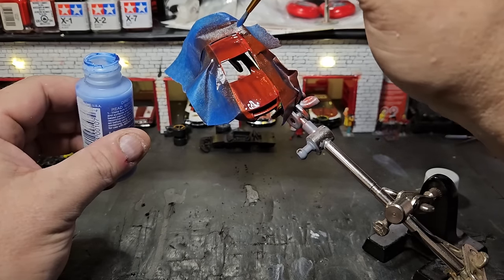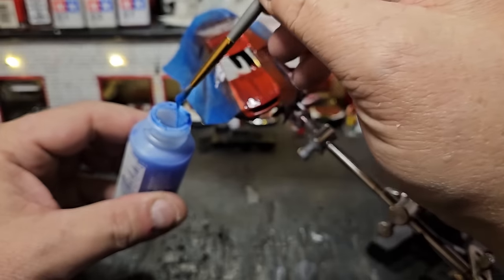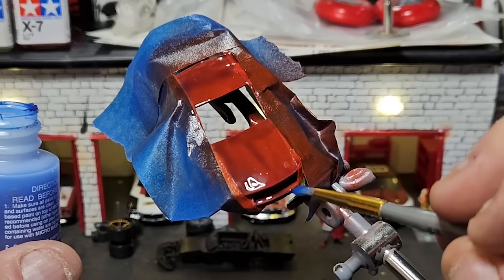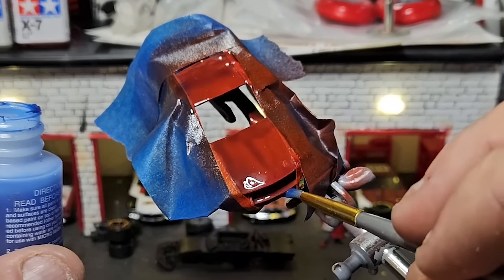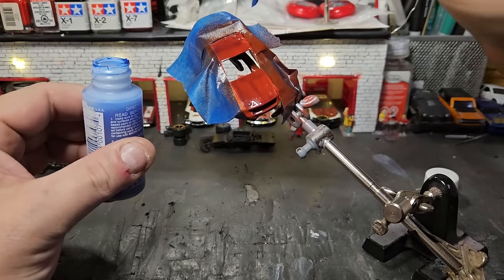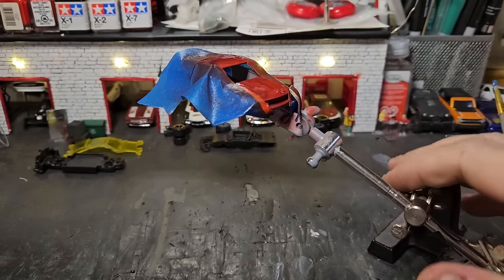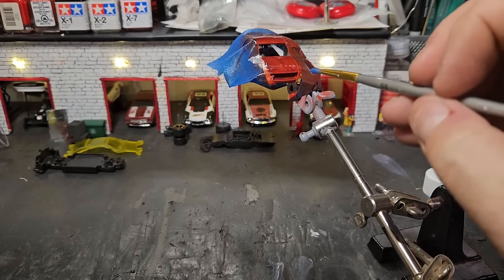And there we go. That should be good. I'm going to hit a little bit here, in the front as well. Alright. That's it, kids. And we're just going to let that set do its thing. Get it dry. And then I'll come back and chop it, and peel the tape, and see how it's all going to work out.